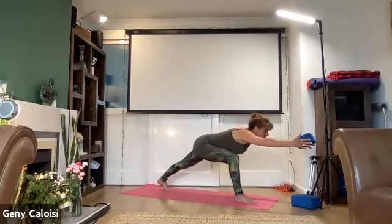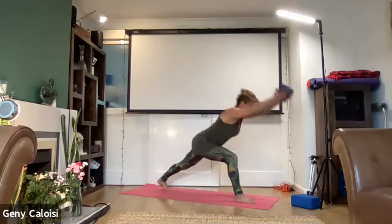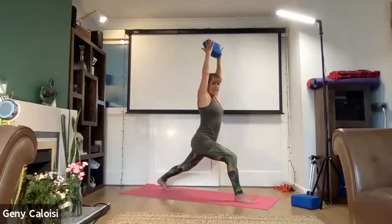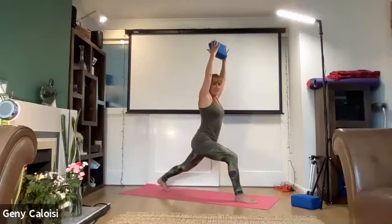Your neck is long. No need to look up. Lovely. Push the front foot, come all the way up. Keep the front knee bent and try to split your block, pulling the hands away from each other. Arms are either side of your head. And then push it in towards each other. Elbows are straight. Great. And release.